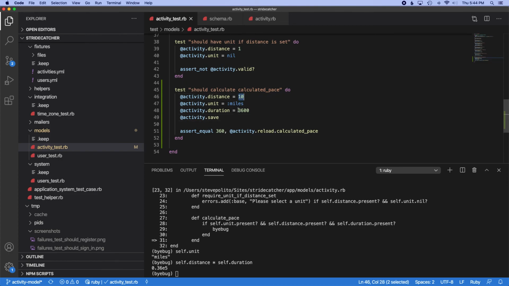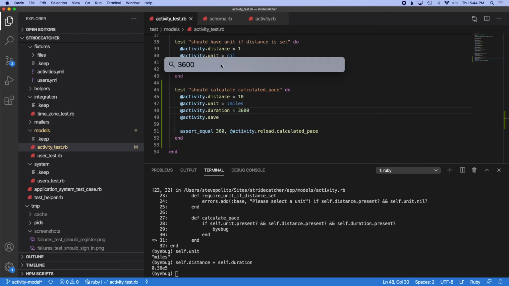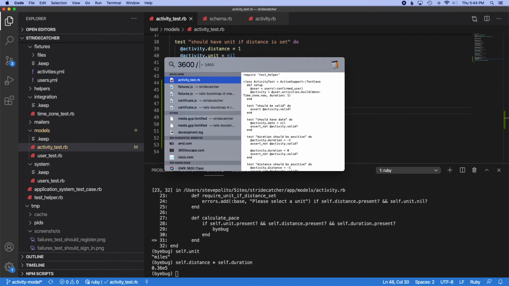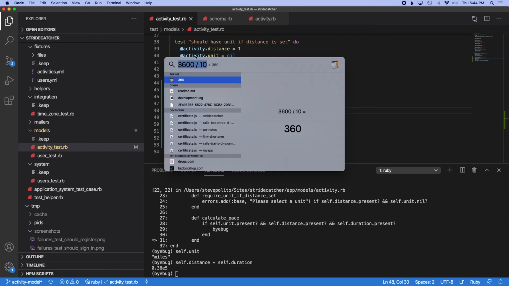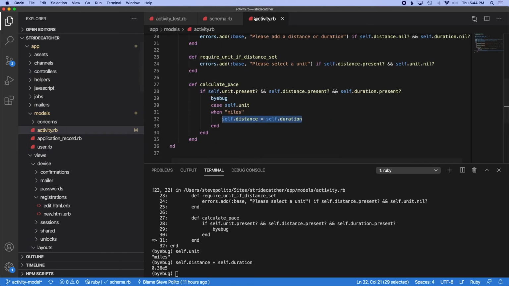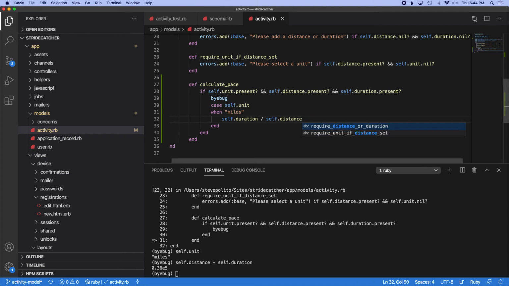So I run 10 miles and it takes me that long. Oh, it'd be this number divided by 10. So it's duration divided by distance. All right, so there's no multiplication here. I'm getting ahead of myself. Duration divided by distance, right?